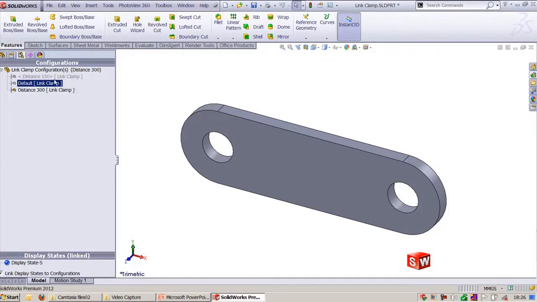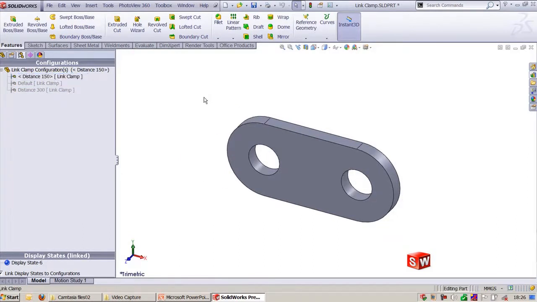here using configuration. Now once you save this file and once you open this file in assembly, you will have three type of configurations. So which file you need, you can do this by using configuration. And that's all about doing configuration in SolidWorks. That is, you are doing configuration based on the feature suppression and based on the dimension.